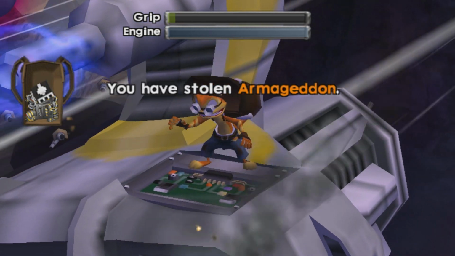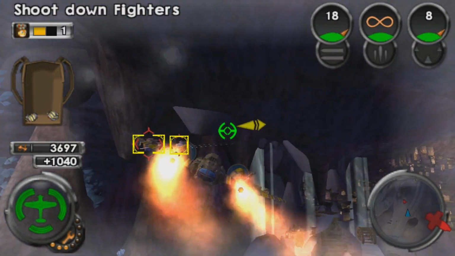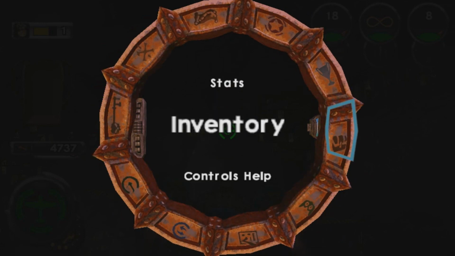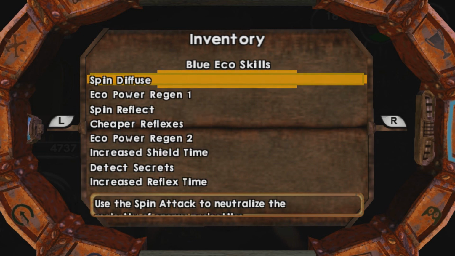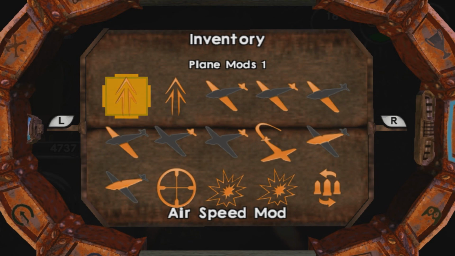There you go. And with that, I no longer really need to scrap, and also I have every single inventory item in the game. Look at that. A full, completed list. Beautiful.